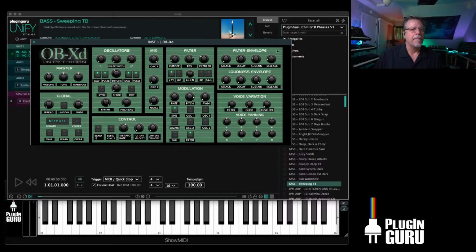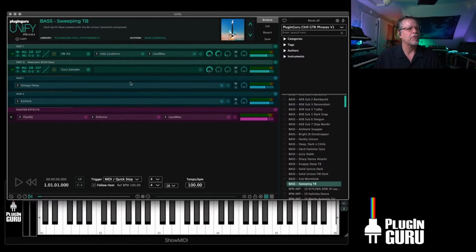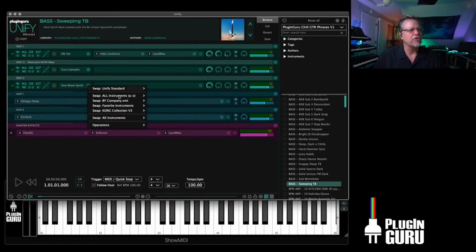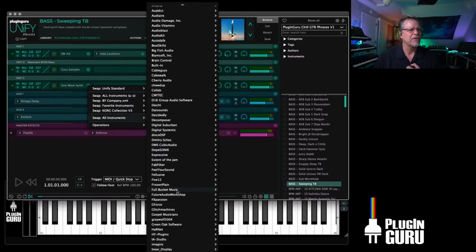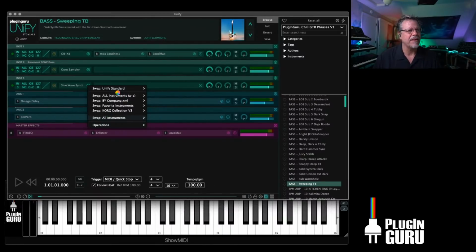Really, really cool. But yeah, it's nice to have these and say, oh, what if we added from layers? Let's go to instruments. Let's add a Guru sampler bass, like maybe a resonant bow. So boom. And let's add something else, go layer. These are the fun parts. This is the under layer. You can say new empty layer. So I could say new empty instrument layer. And by doing that, I can now go to all my plugins that I've scanned. And I could say, oh, let's go to Native Instruments, Massive, and load that. And now I've added Massive to my bass sound. Takes it a second to preload the assets for it.